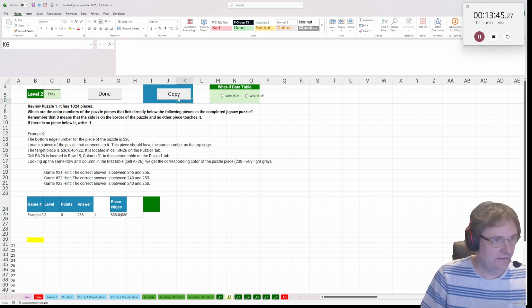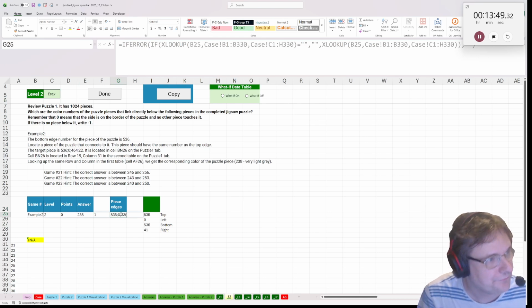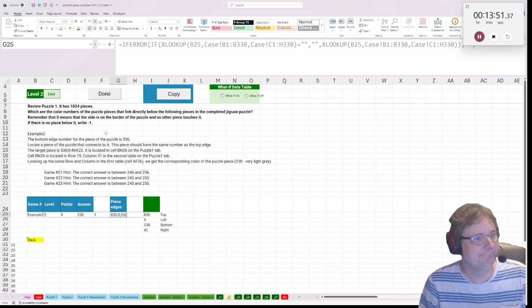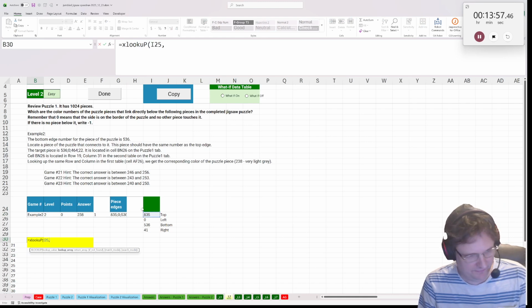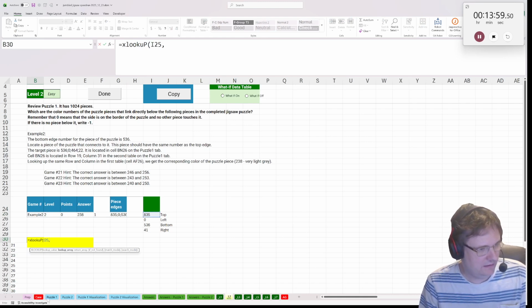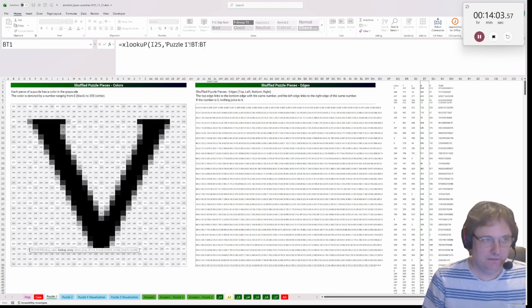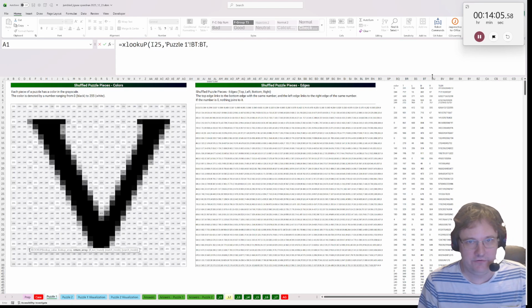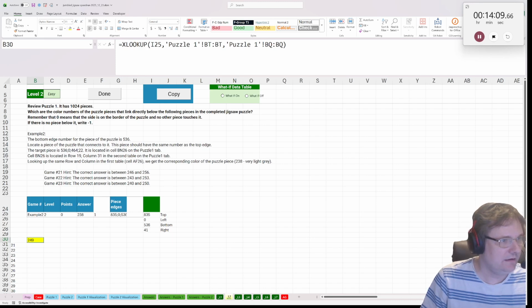So this is actually similar to the last one, but then the... which one links directly below, right? So XLOOKUP, the top of this one on the bottom of the next one, returning the color, I believe, yes.